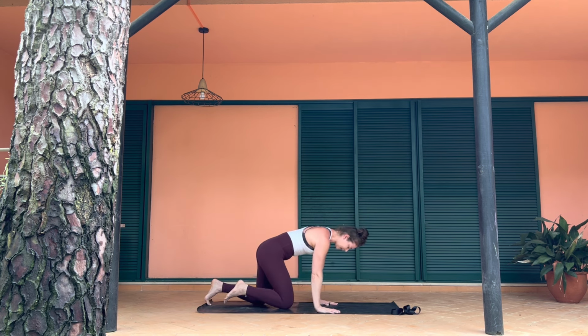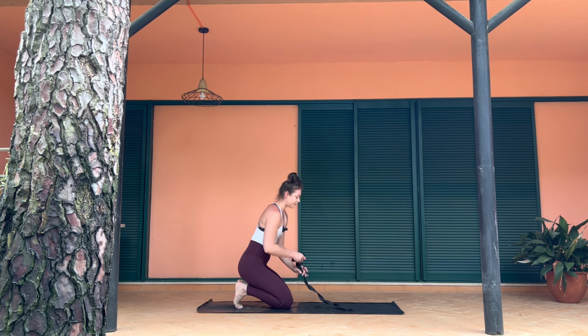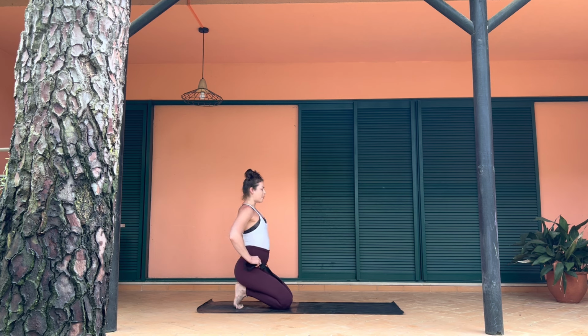So from here, keeping your toes tucked, bring your hips towards your heels. We will need a strap. Before we do that, bring your hands towards your hips and just become aware, what is my pelvis doing? So the pelvis is doing two different actions. Anterior pelvic tilt, so I'm overarching my lower back, I'm separating my frontal hip bones from my frontal ribs. And posterior pelvic tilt, frontal hip bones towards my frontal ribs, so I am protecting that lumbar spine, lower back.